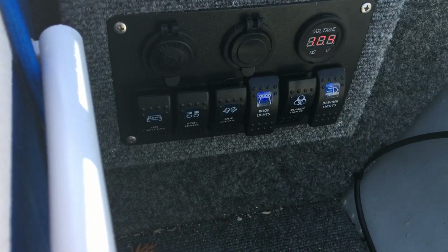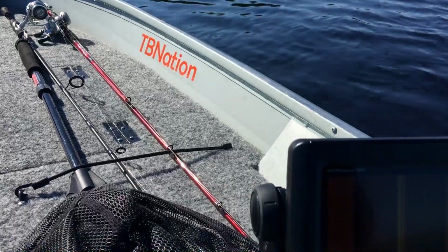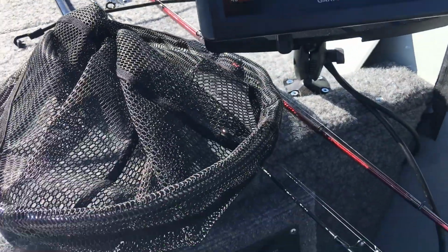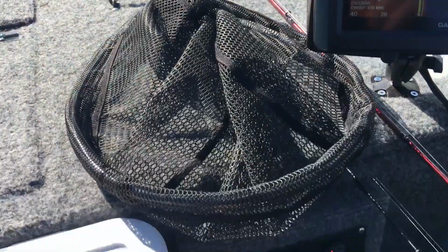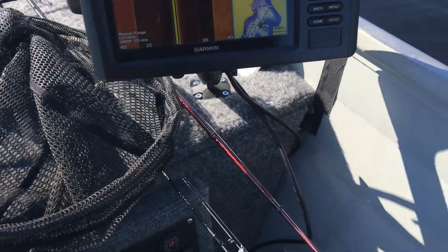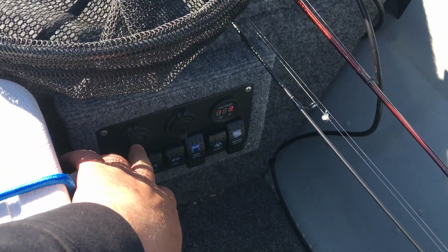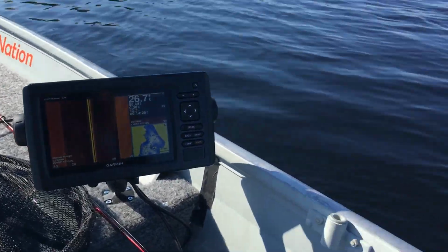First switch operates this main unit here. Second switch is deck lights. I don't know if you can see those go on. Third switch is my secondary unit up there, and the fourth switch is my bilge pump, and then I've got 2 extras just in case I ever want to wire something else up. And then got a 12-volt plug here, and then 2 USBs on this guy. So yeah, that's pretty much it.